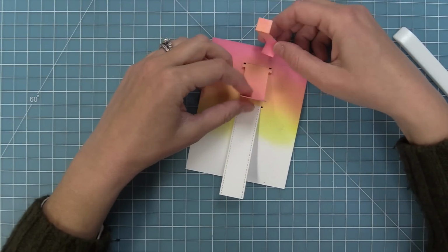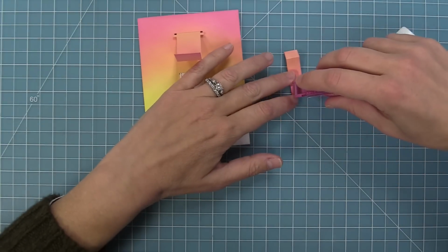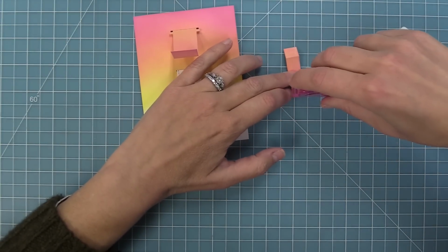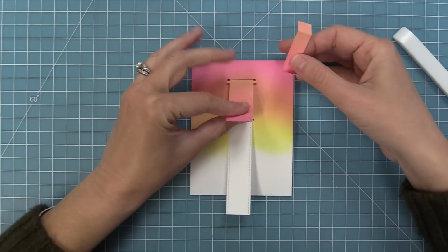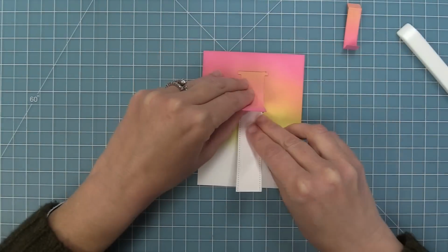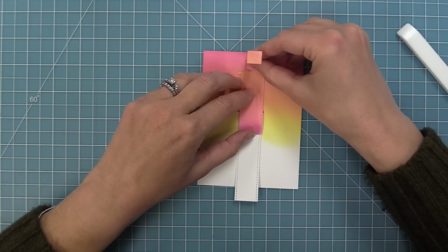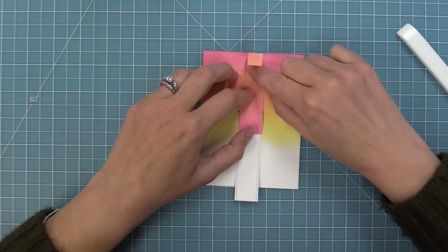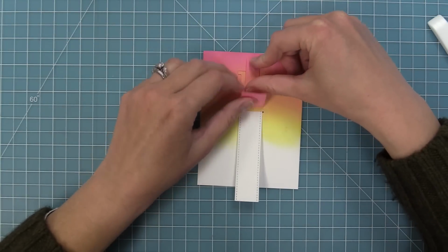Once I know how it's going to adhere, then I bring it over here and I can add my tape runner. So I'm going to fold that little square back and add some adhesive above that fold line. And then we can attach that down. And so we're going to make sure that this piece is flush against the top. So we're going to push that part up. And then we can attach that stabilizer piece, once again leaving that little sliver of space between the stabilizer piece and that top slot. Then we can push that down.